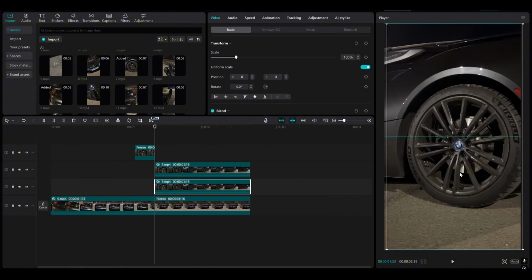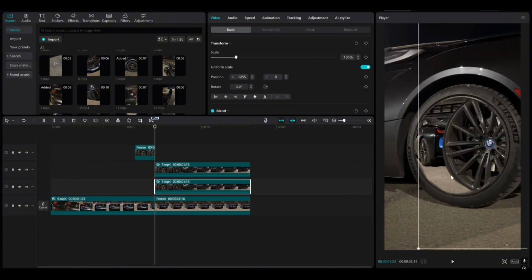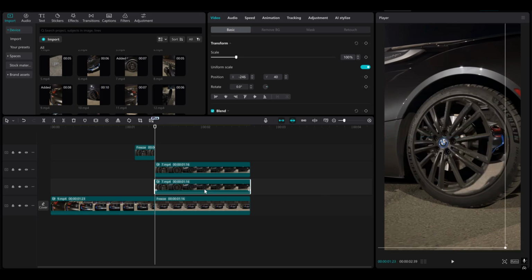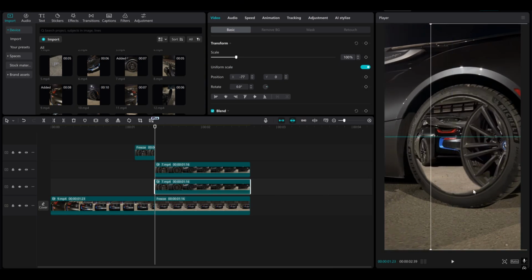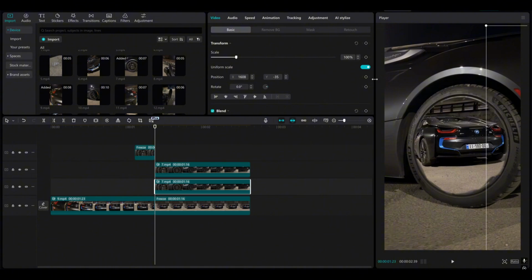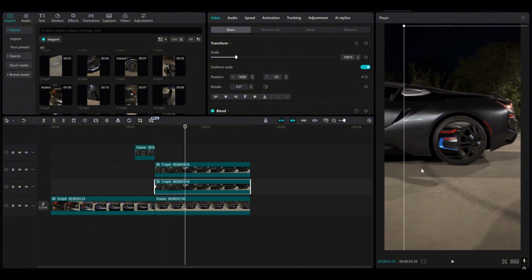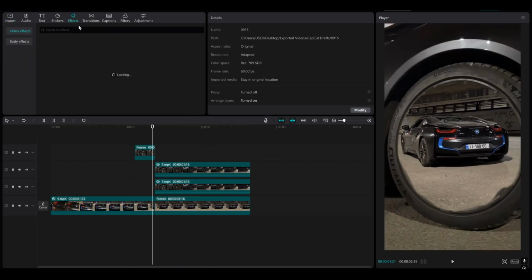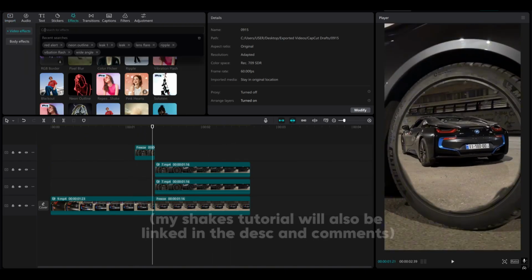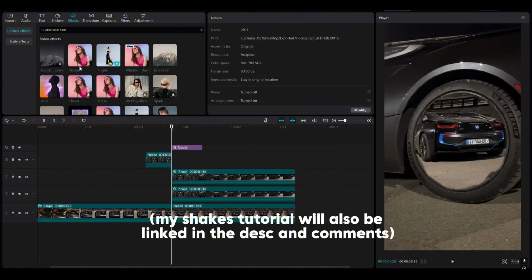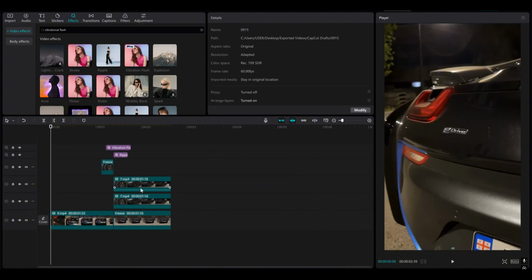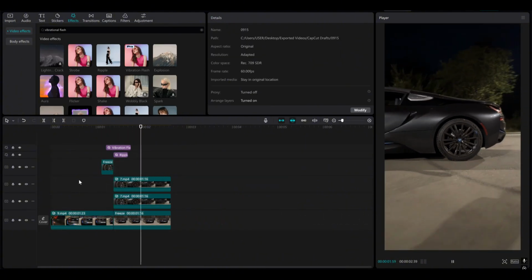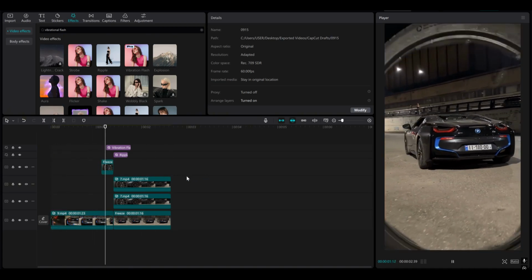And now for the sliding one, where the rim just slides in, it's really simple. You're gonna go to the first frame here, bring this out, and check this and put this back in like that. And then you should add some shakes. After the shakes and stuff, this is the product. And yeah, that's how you do the tunnel effect.